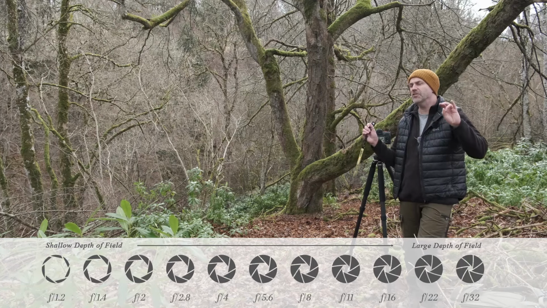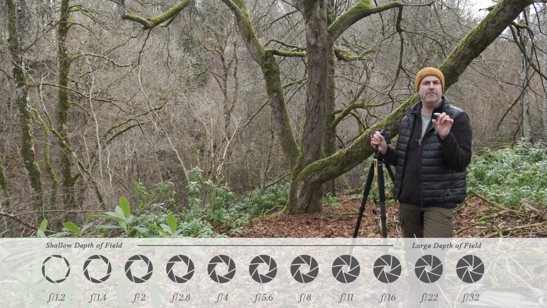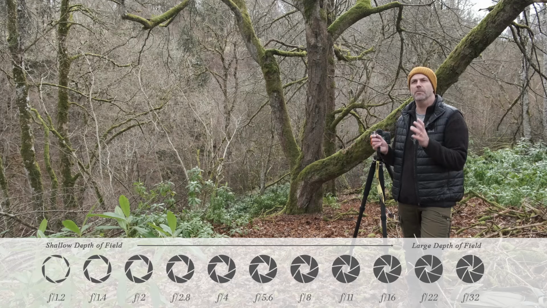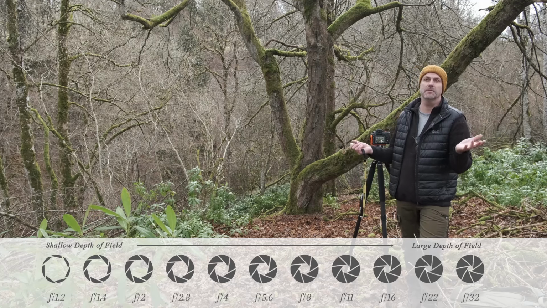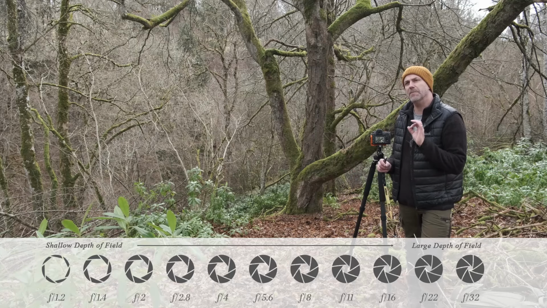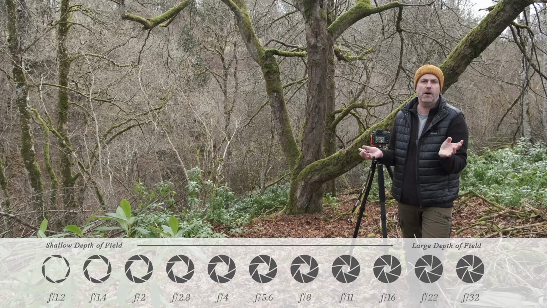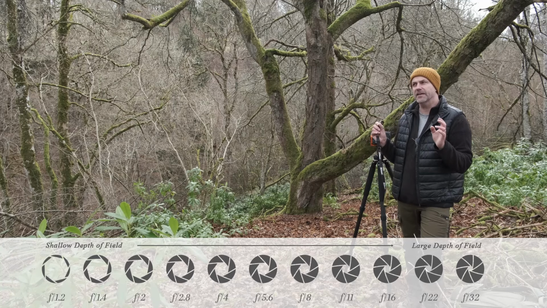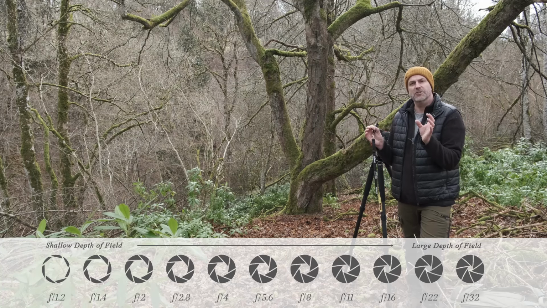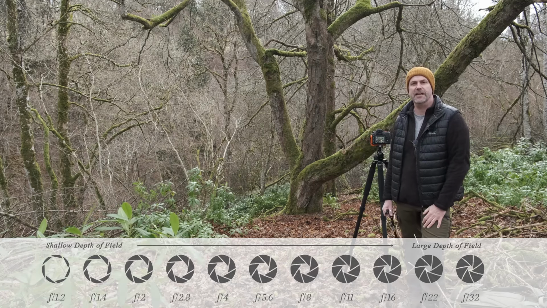If you're looking for the aperture on the back of your camera, that's the number that has the F in front of it. The F basically stands for focal length, but you might have F2, F3, F8, F16, F22. That's basically the setting of your aperture. We'll talk about those numbers in a little while, but just understanding what they're doing and how they work in relation to that hole in the lens is a big start to understanding aperture.